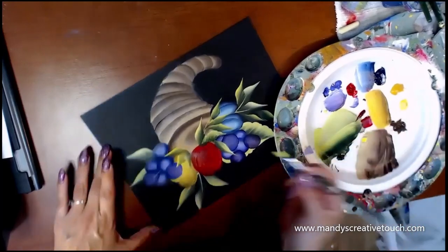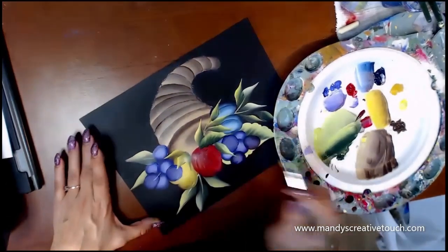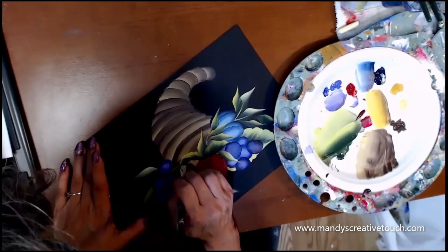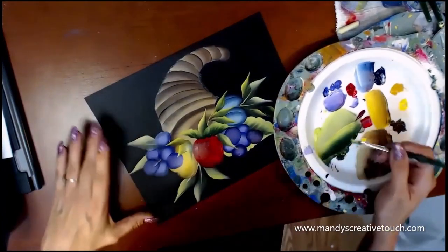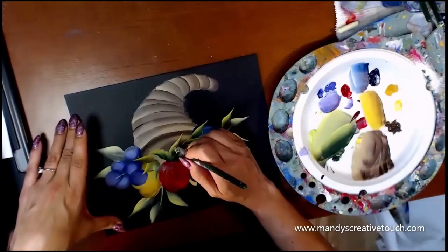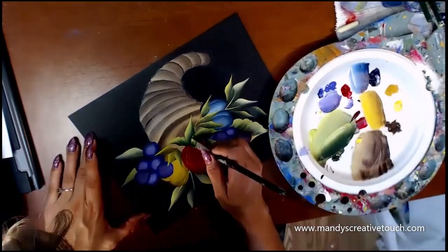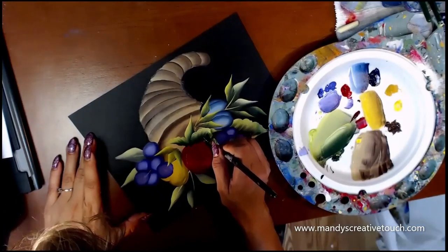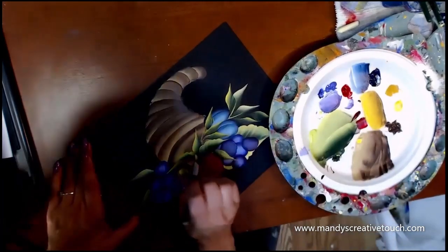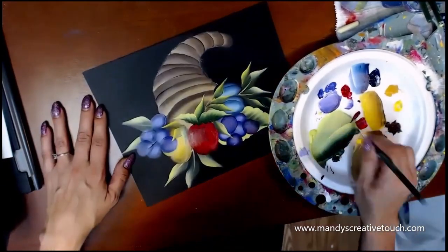Okay. And we go to a point, and then you can always make another one a little bit different angle, so you're doing both sides of that top of the leaf. And make sure you're happy with your background leaves before you do it. Now I'm adding a little bit more white into it so that it pops out a little bit stronger, and my second coat. One can be small and one can be big. I'm trying to make them a little bit different. Okay, so I'm happy with that.